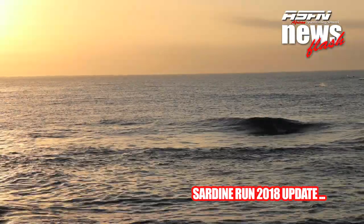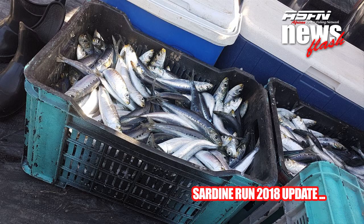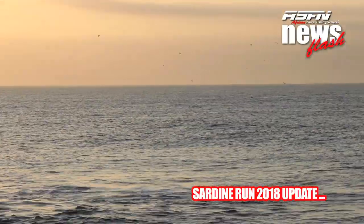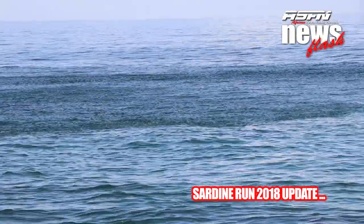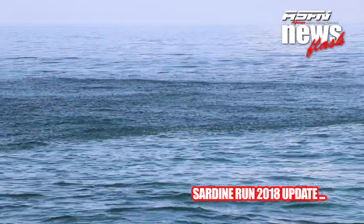Wherever these sardines wash up or get netted, the fish moves in. Sometimes you can literally drop your bait in front of the shark you want to hook. Other times they are only 20-30 metres away from the side. The objective is to get the hook up, and either tighten up if there are a lot of other anglers and get it out before you get cut off, or allow it to go out a bit so you can move away from the crowd.